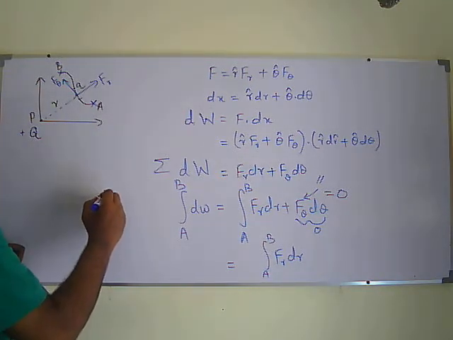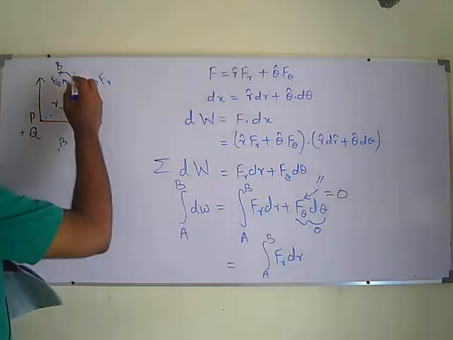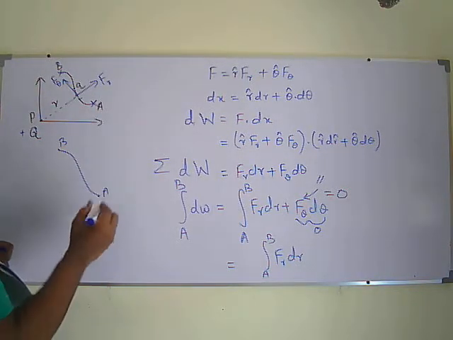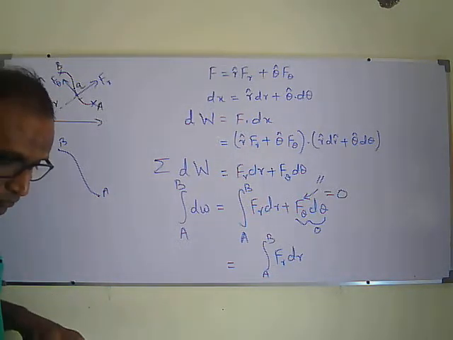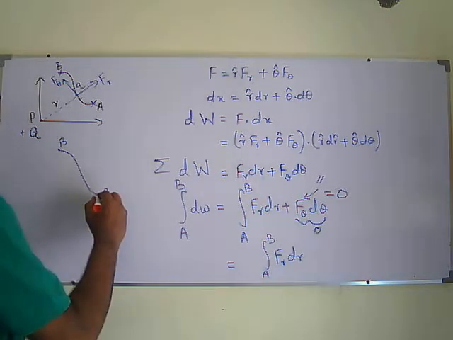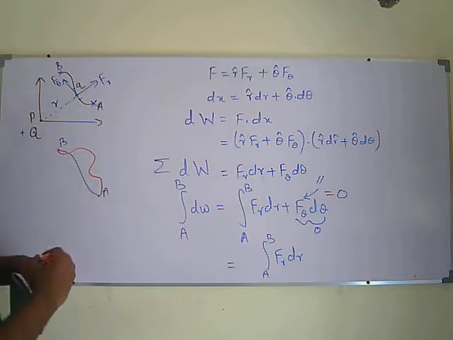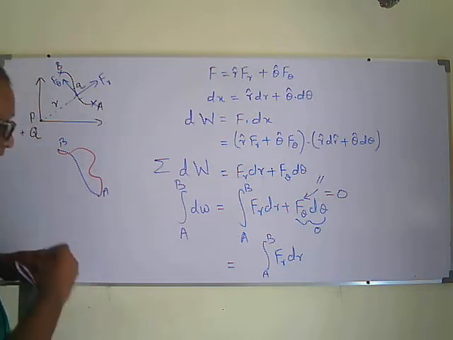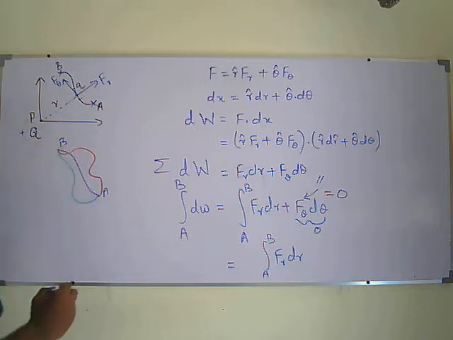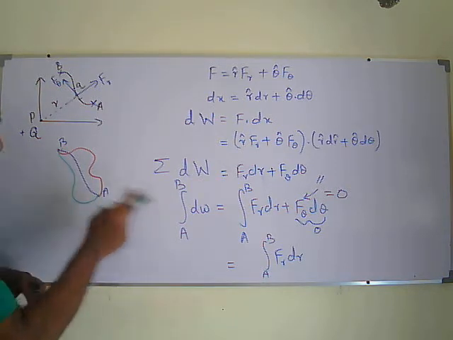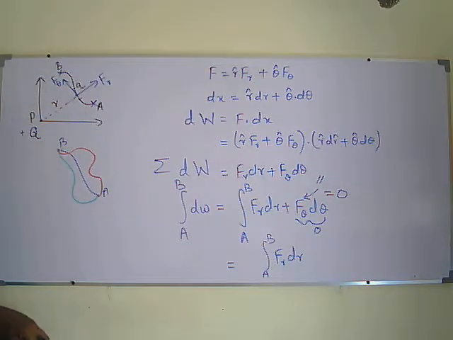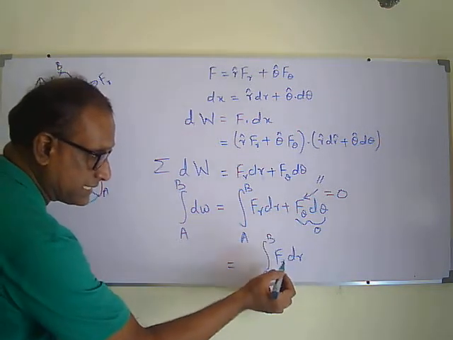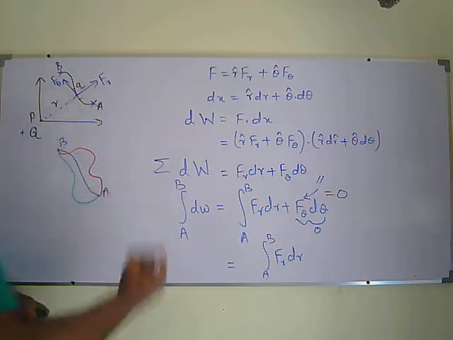So if I draw the point A, this is B. The path I drew is something like this. So if it moves from A to B along this path, or it moves from A to B in this way, or in this way, whatever the path it takes, the final work done does not depend on theta. Theta decides the path, the angle changes. It does not depend on theta. It depends only on the initial and final position coordinates, that is the r.